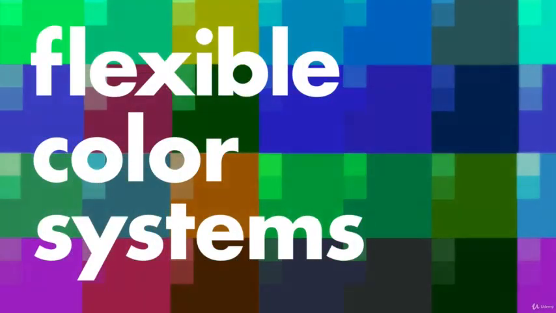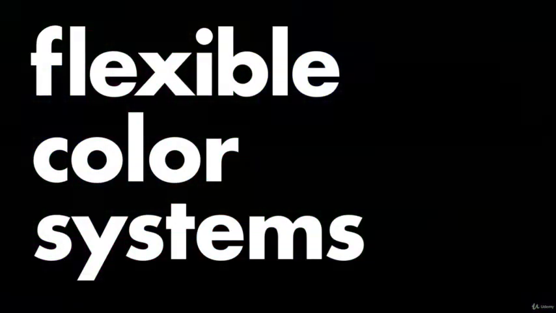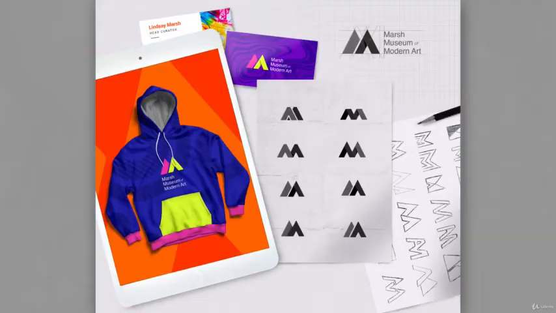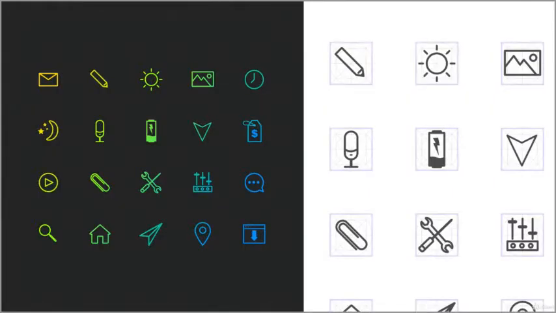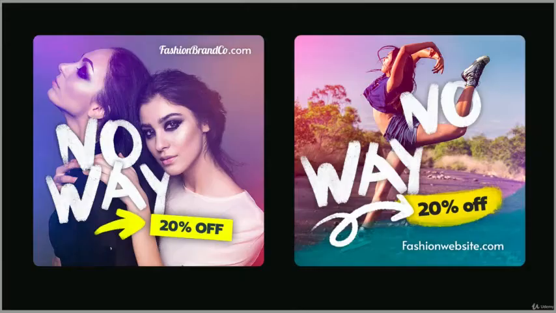How do we create flexible color palette systems? Selecting one or two main colors for a brand can feel like a step forward, but now we need to have a wider variety of color shades, tones, and options to make our color palette versatile. When we start to craft our branded items like t-shirts, mugs, annual reports, app icons, we'll quickly realize that one or two colors restrict our ability to properly create our designs for all situations.